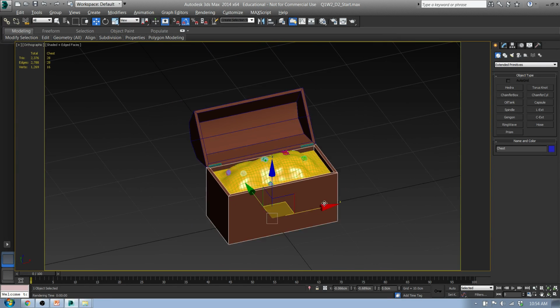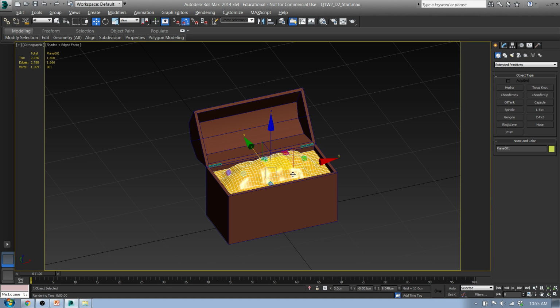All right. So now we've got this set up, and that's great. But what we want to do now is build our island. Now, once again, if we're using soft selection and we're going to try and build an island, we need to make sure that we have a plane that we are going to soft select. Luckily, we already have a plane that we can modify, and that's right here.